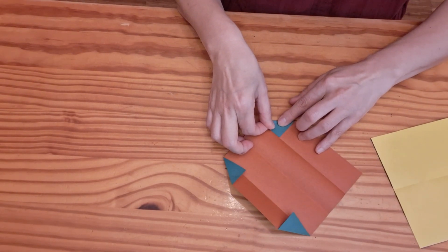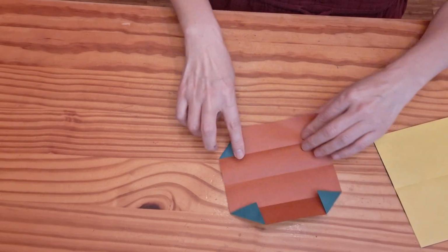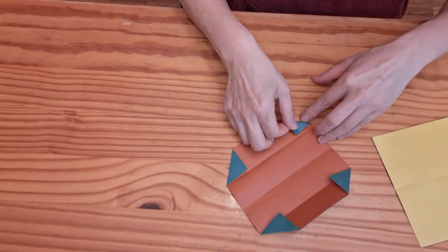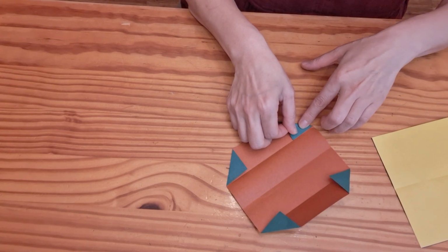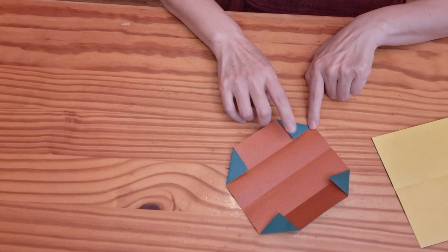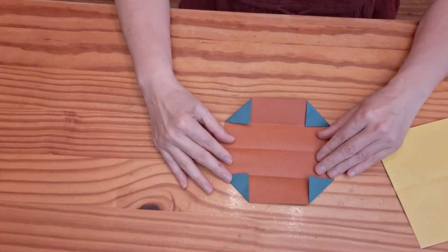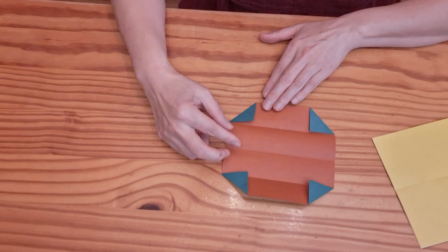And every corner you have 45, 45, 90 degrees, a right triangle. This is an isosceles right triangle. 45, 45, 90 degrees, right? We have 4 congruent triangles so far.